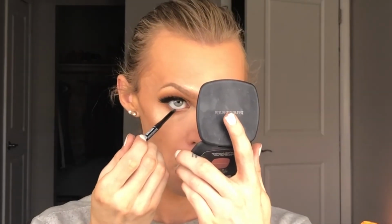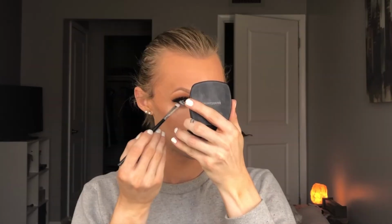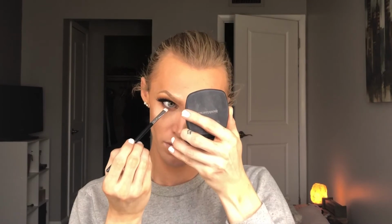Now I'm gonna go ahead and tight line my bottom waterline with this black liner. I'm going to just be taking my definer brush and a little bit of Central Park, the dark, dark brown, blending out that black eyeliner into it. All right, so I went ahead and set my brows off camera, just a little brown mascara.